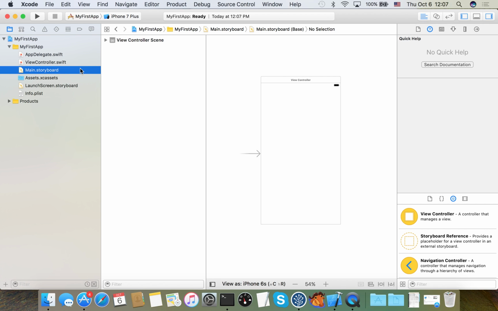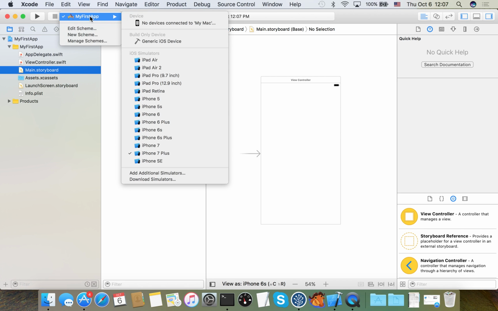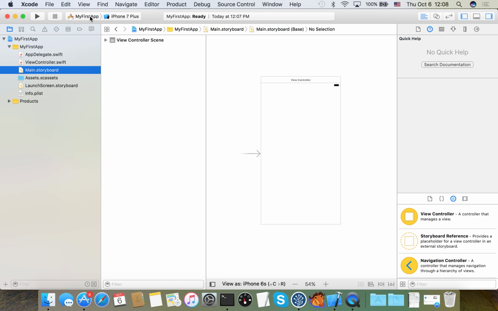Okay, how do we run an app in Xcode? If you go up here, you'll see this segmented bar. The first item is My First App. The second is iPhone 7 Plus. The first is the name of the target, rather the app you're building. For us, we just created one app. It's called My First App. It doesn't have any special configurations. It's just a configuration to build and run our app.